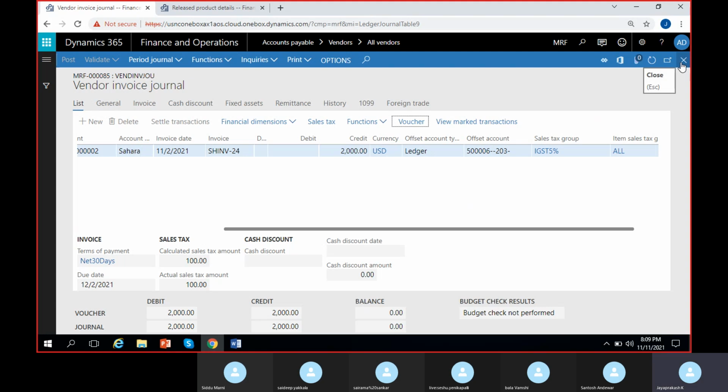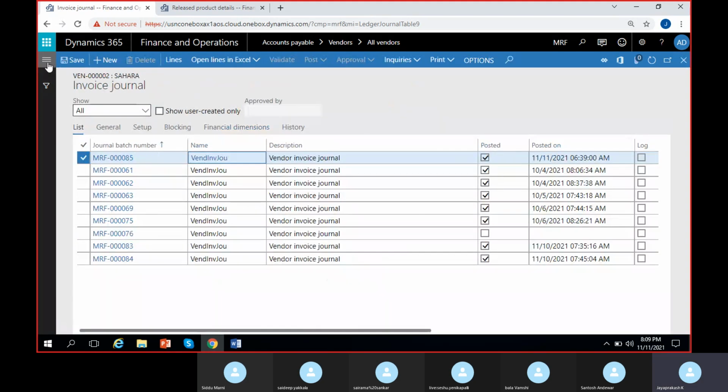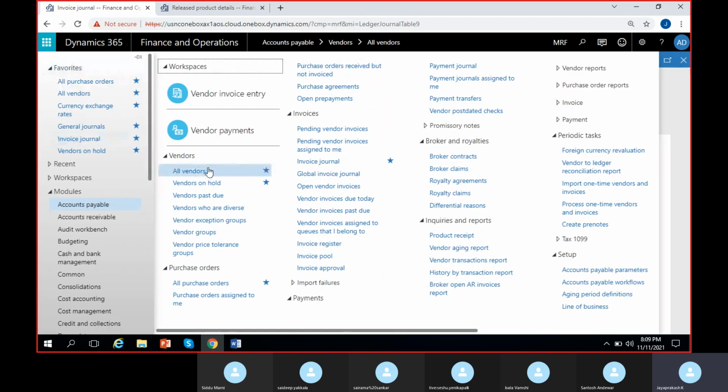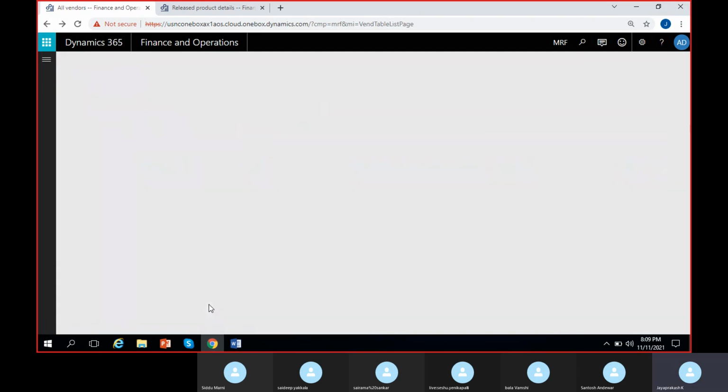So if this is clear, I'll just create one PO, purchase order, and I'll show you how it will work on the purchase order. So suppose if I go to all purchase orders, it takes a while to load. Let's wait.